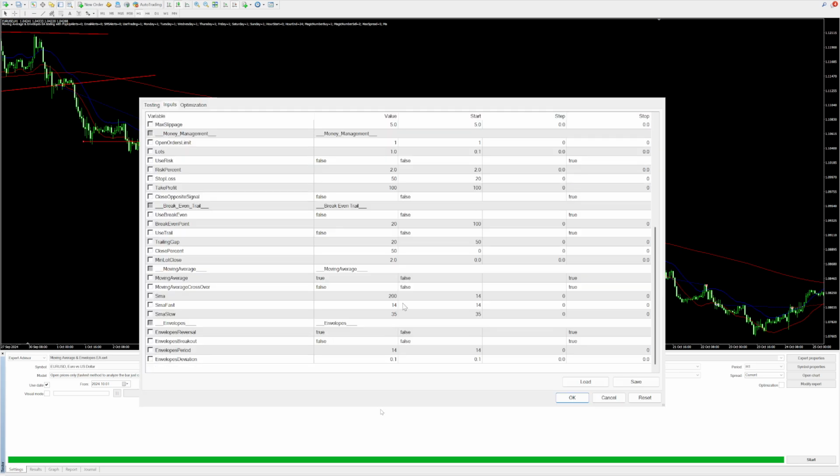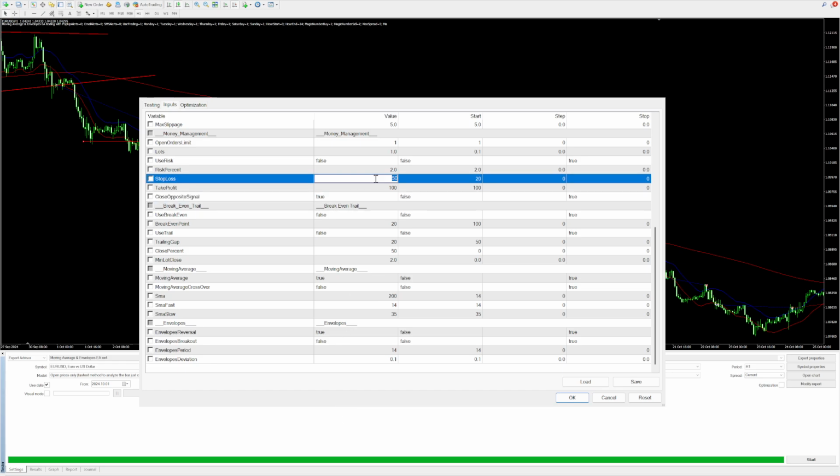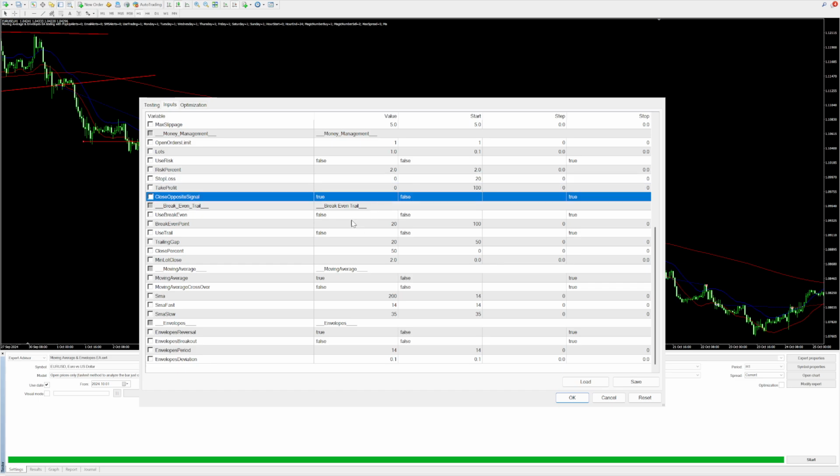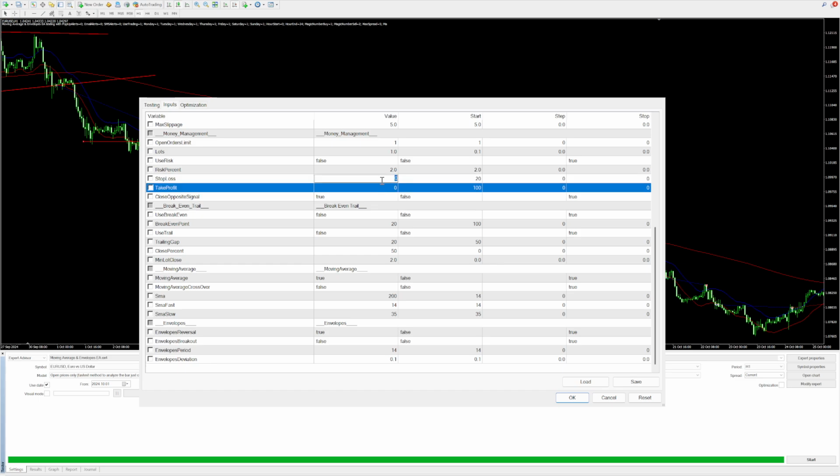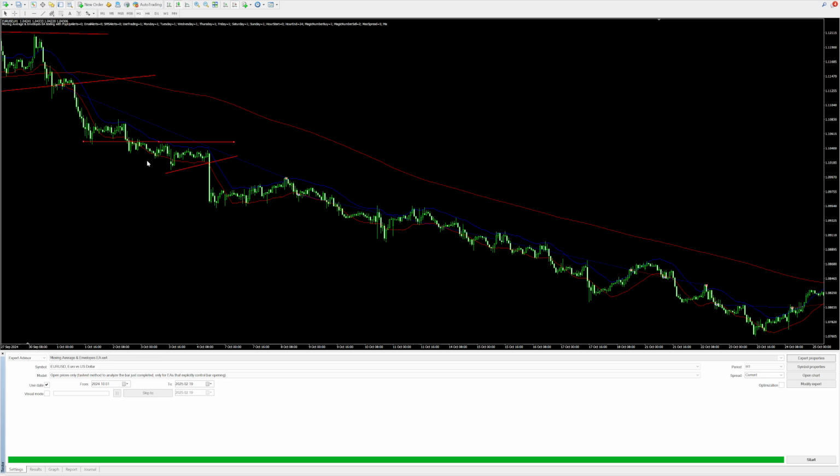And that's why the close on opposite signal setting can be quite good, because you can just not use a stop loss or take profit, and just have a close on opposite signal. When I say not use a stop loss or take profit, you still should have a hard stop loss. You can just have the EA set it, like I said, at 50 if you're on a 1 hour chart, and receive an alert, have your alert set to true, and then just go in there and see if it's at the recent high or the recent low.